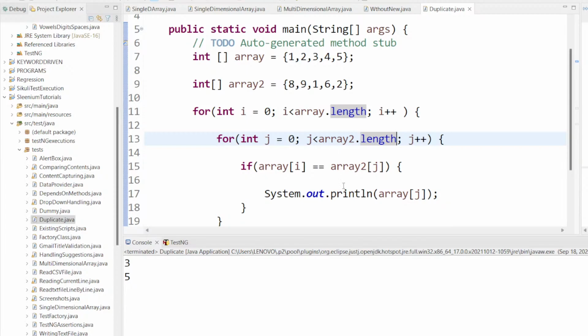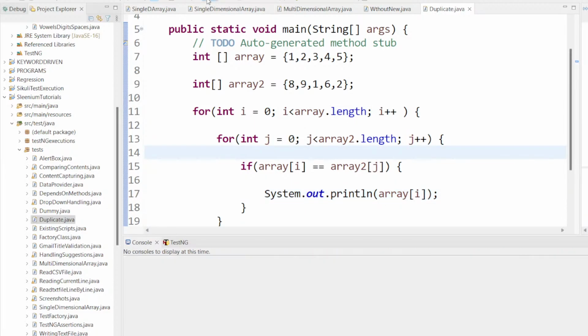How come 3 comma 5? Okay, okay, okay. See, now you got my point.